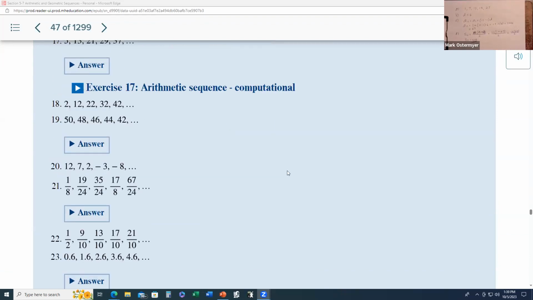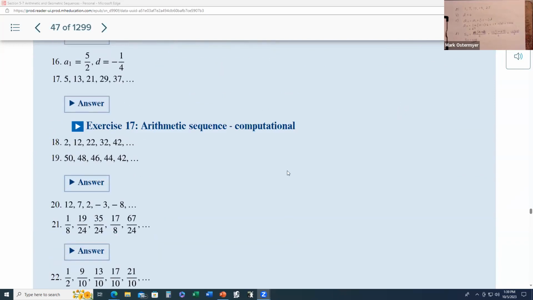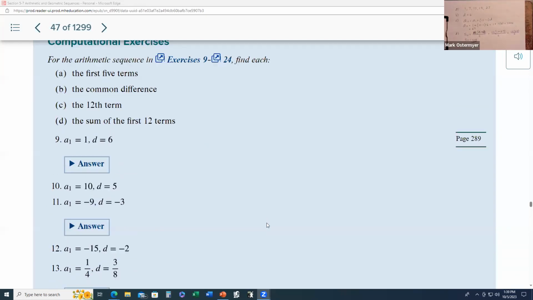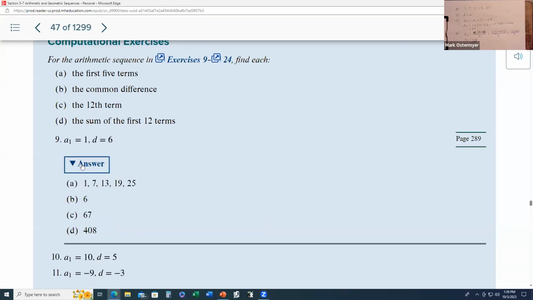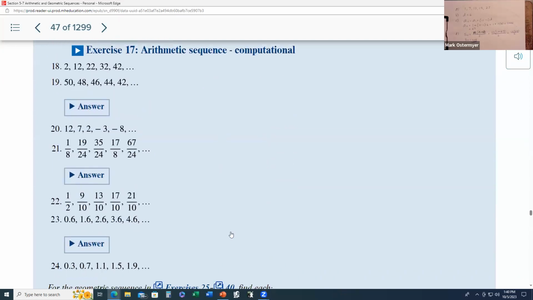All right, now what are we doing with this? I think we're doing the same thing, aren't we? 9 through 24, so we're doing the same thing here. All right, for this problem here, there's number 21. There's the answers to number 9. All right, number 21, I want you to add this to classwork 1. We're going to redo this over again, but we're going to use this sequence here.